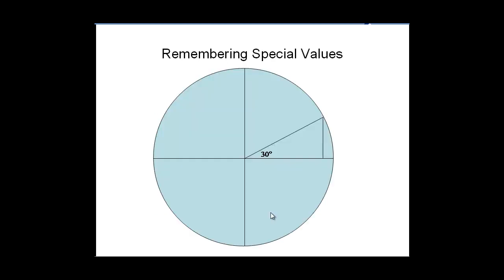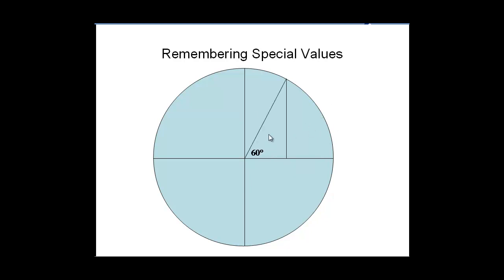Now if you take those same values and put them on a circle, this point right here is 1, 0, which is our cosine and our sine. For 30 degrees, if you have a 1 for your hypotenuse, going backwards you get a 1/2, and putting the square root of 3 on it, you get square root of 3 over 2. The cosine is adjacent over hypotenuse, square root of 3 over 2. The sine is opposite over hypotenuse, which is 1/2. And the tangent, if you make a fraction out of those, 1 divided by the square root of 3.